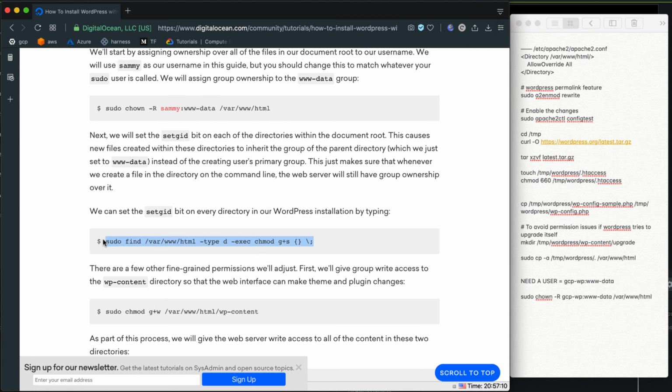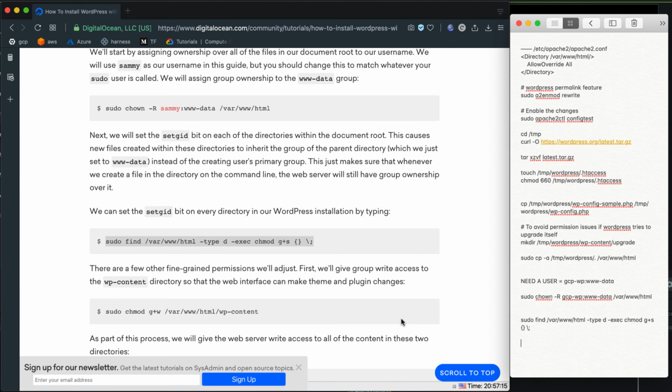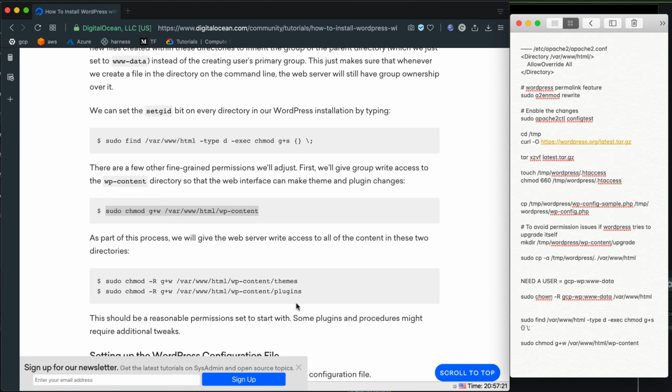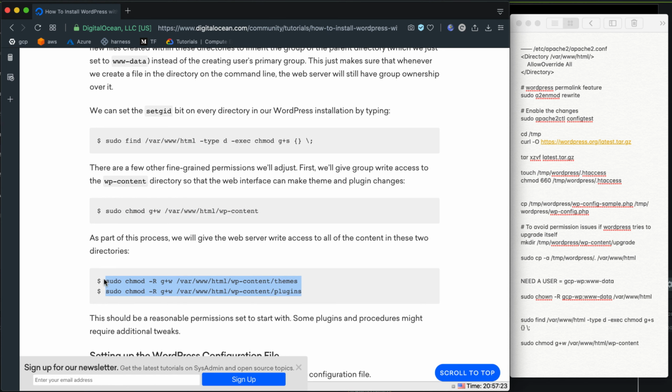Okay, that's that GID bit. This is something Linux specific, so I'm not going to go into it, but you should be aware of that. And this is just setting permissions.